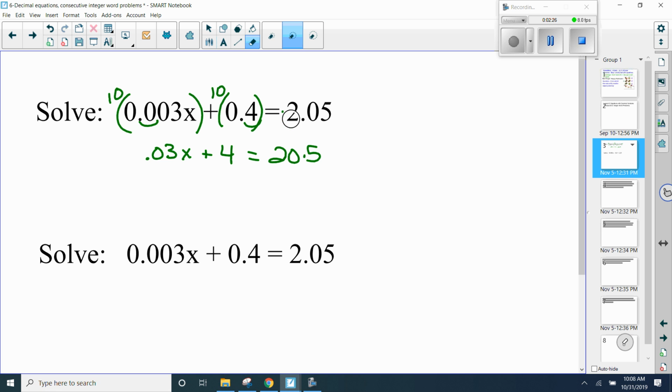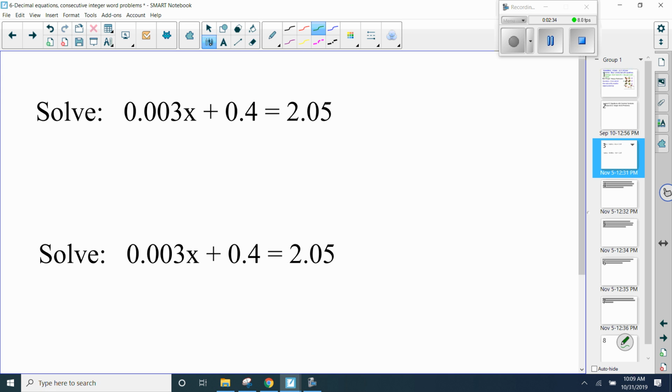So what can I multiply by to get rid of those decimals? 1,000. 100 is going to move it 2 places. 1,000 is going to move it 3. Now here's the thing. You don't say, well, I can multiply both sides times 1,000 and then use the distributive property. What you do is you ask, what's the most number of places after the decimal point? 3. So you say, I'm going to move my decimal point 3 places.